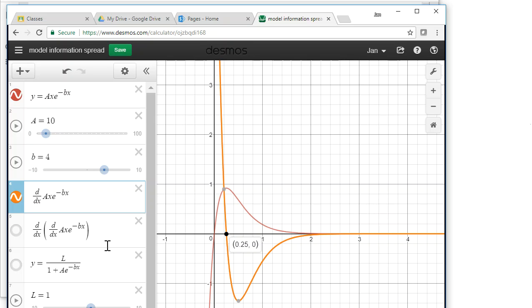So the first derivative can be used to determine some of the features. You might also notice that this function increases rapidly, so it's concave to its maximum, and then it reduces at a rapid rate, and then it reduces at a slowing rate.